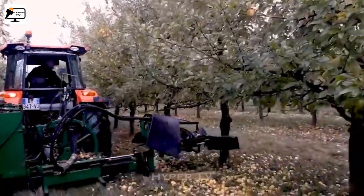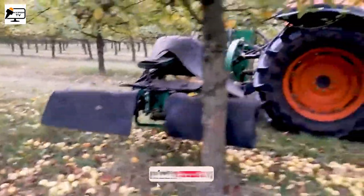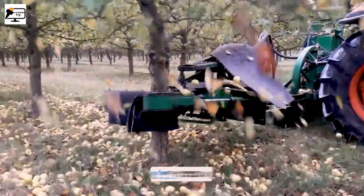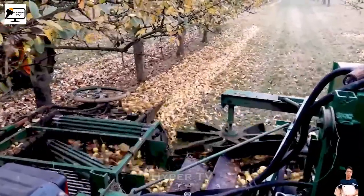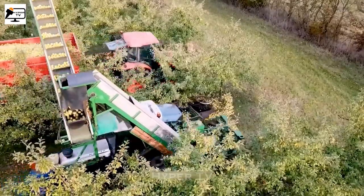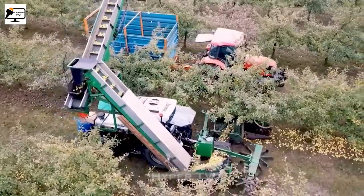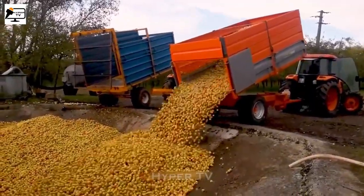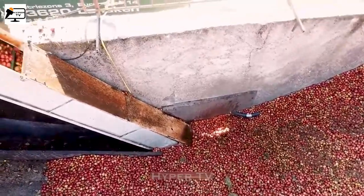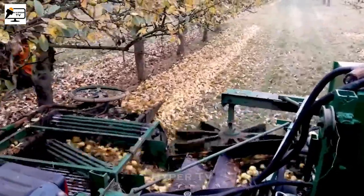Moving on to apple harvesting, cider production in the northern region of France relies on a machine specially designed to shake ripe apples from the trees. This machine clamps the apple tree trunk securely and utilizes a vibrating mechanism with a frequency ranging from 10 to 30 hertz, ensuring that the ripe apples fall without causing damage to the trees. The vibration level can be adjusted according to the type of fruit. Additionally, a concentrically structured apple harvester is used to gather apples that have fallen on the ground, employing fan blades and a conveyor belt to swiftly collect scattered apples while minimizing impact and maintaining fruit quality.